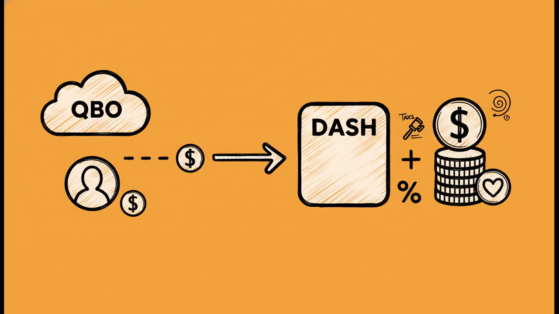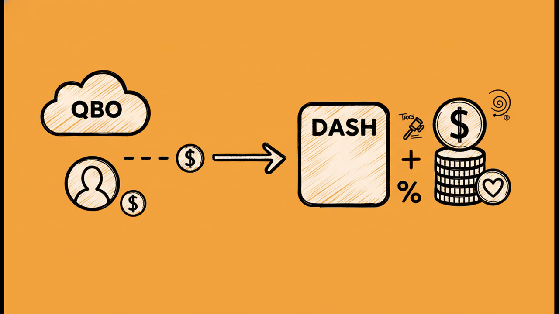Now, for all you folks on Path A using QBO Payroll, most of your work happens right in QuickBooks. But, and this is a big but, there's one crucial step you cannot forget. You still have to set a burden percentage in Dash. Why? Because QuickBooks only sends over the basic pay rate, not all the extra stuff like taxes and benefits. That little burden rate you set in Dash adds that missing piece of the puzzle back in so you get the complete cost.